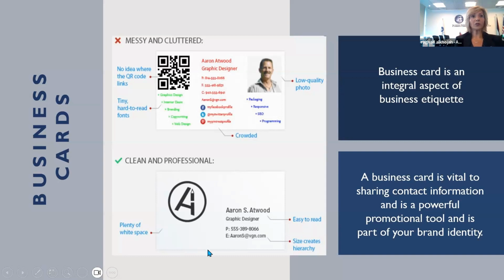So your logo needs to be there, your name needs to be there, your title needs to be there, your email needs to be there, a telephone number that you need for them to be able to contact you needs to be there. We highly advise your website to be there, but including everything with your picture and a QR code and lots of tiny, hard to read fonts is not advisable, because when you actually have your website, all of this information can easily be found there. The website is very, very important. The first thing that an American buyer will do is basically search for your website, enter your website, and determine if your company is the right fit for their business.